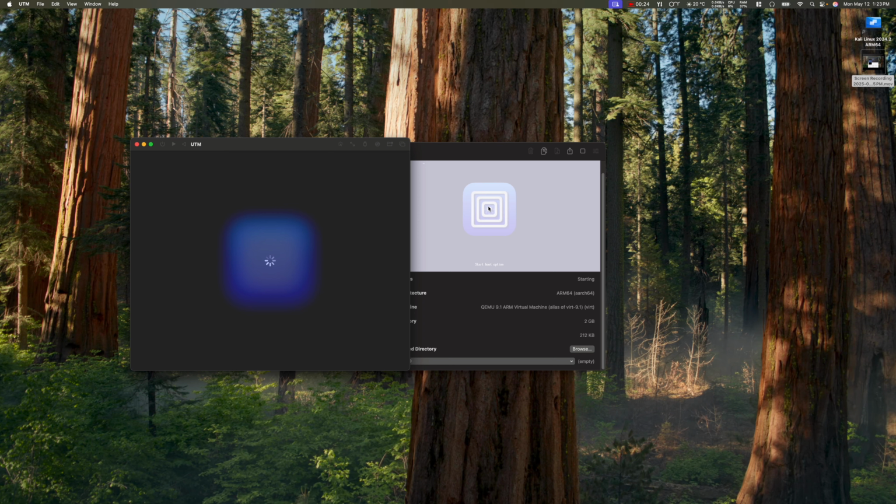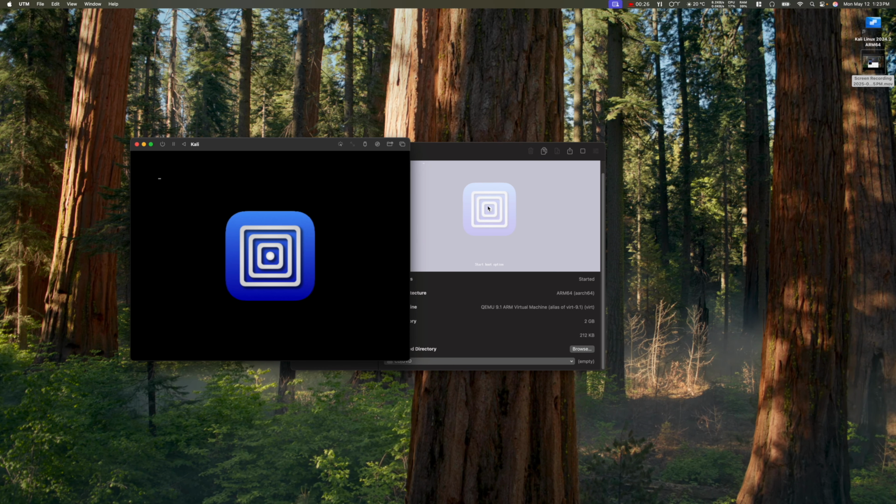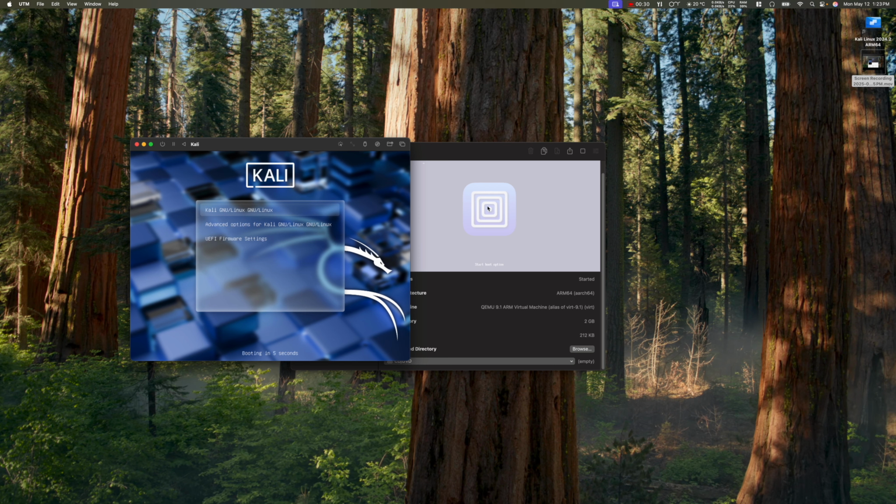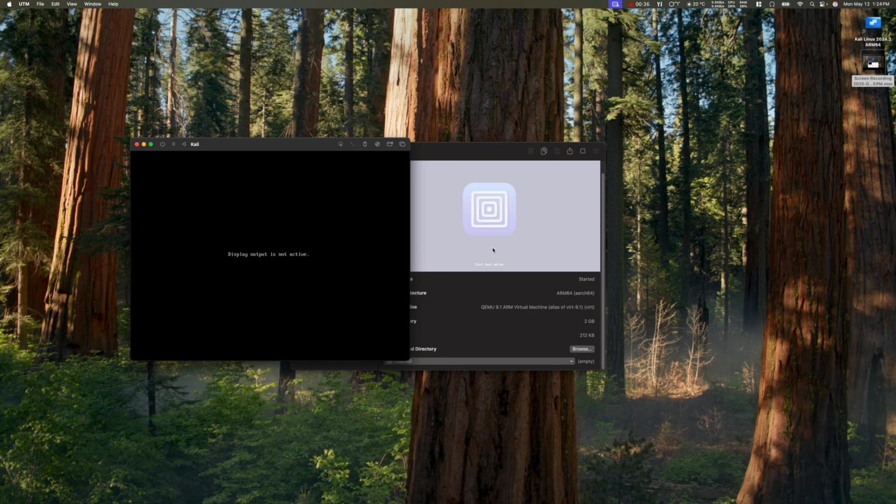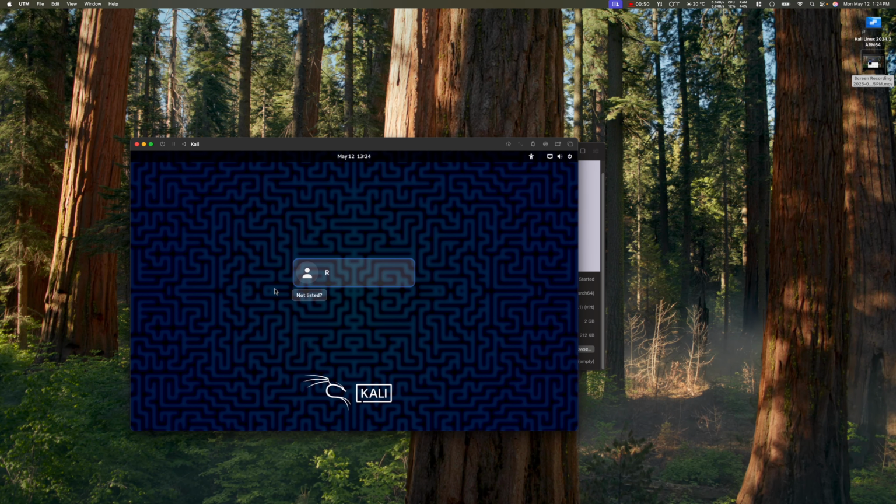And now I should be able to boot into the Kali Linux desktop environment, which it looks like it's going to boot in a few seconds. You could leave the serial on if you want to have an additional terminal there all the time. I don't really think that's necessary for what I'm doing. And if you give it a second, it's gonna boot in here.